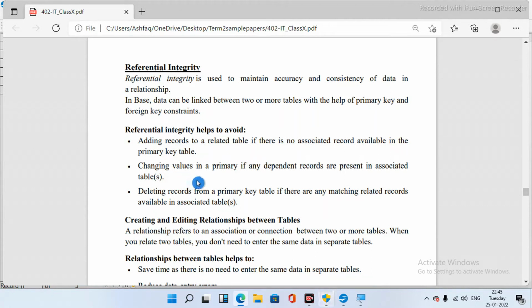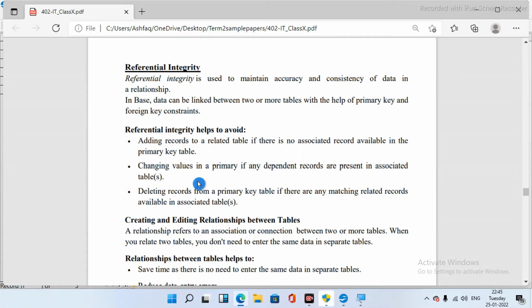Changing values in a primary key if any dependent records are present in associated tables. If the records are present in the associated table, that is the child table, then we can change the data in the parent table, so that in the reference table it will be modified, it will be updated.